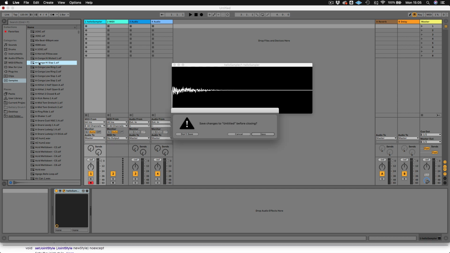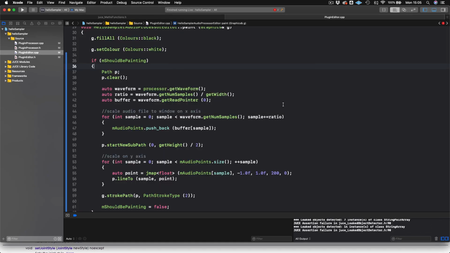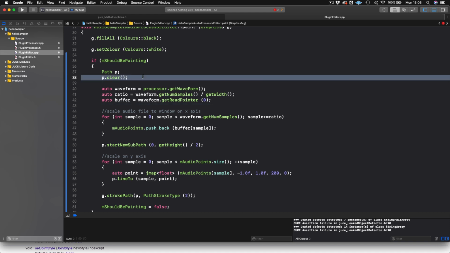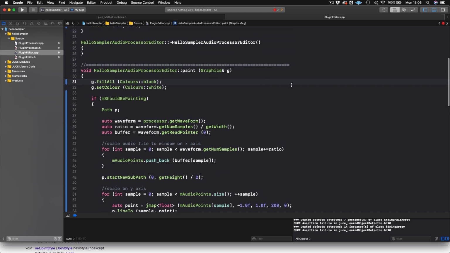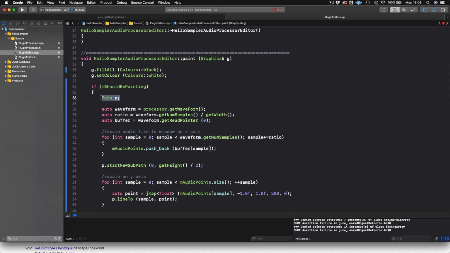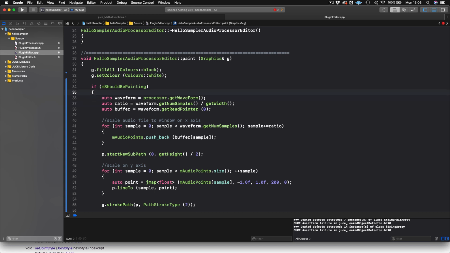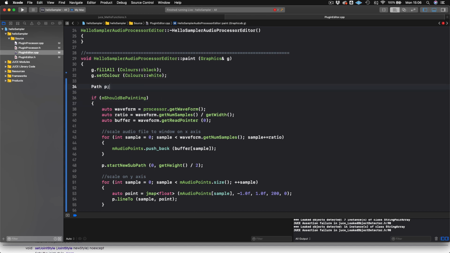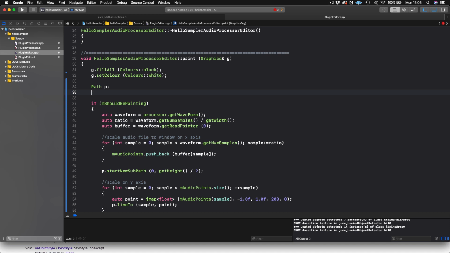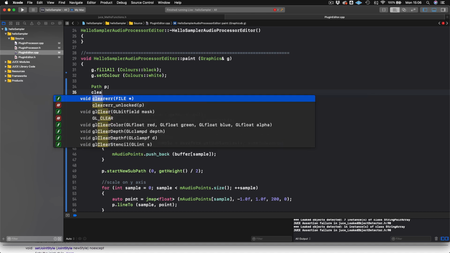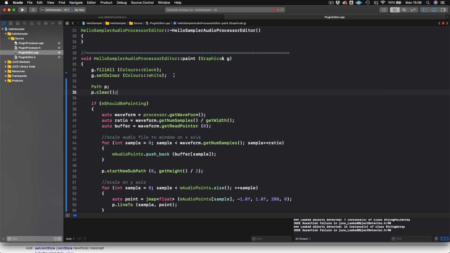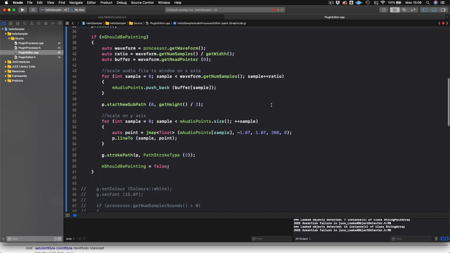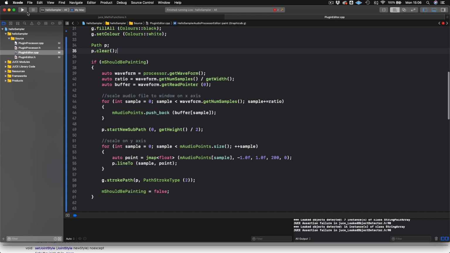Okay, cool. So let's just have a little think about this. We need to clear, let's see here. So what if I take path out here, then clear, p.clear. Okay. So let's just try that.